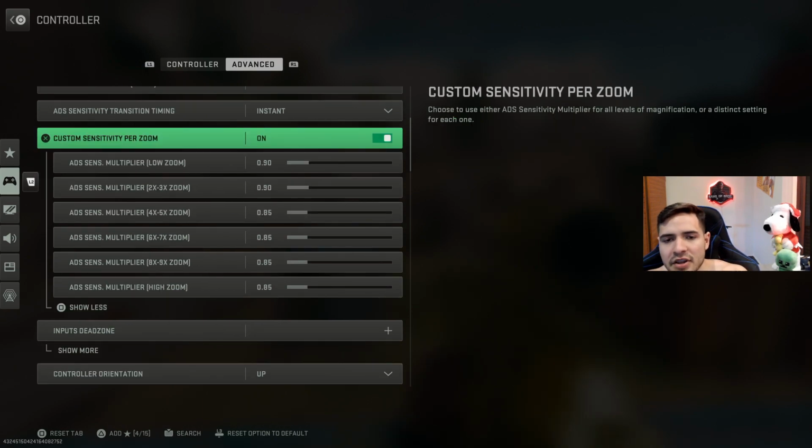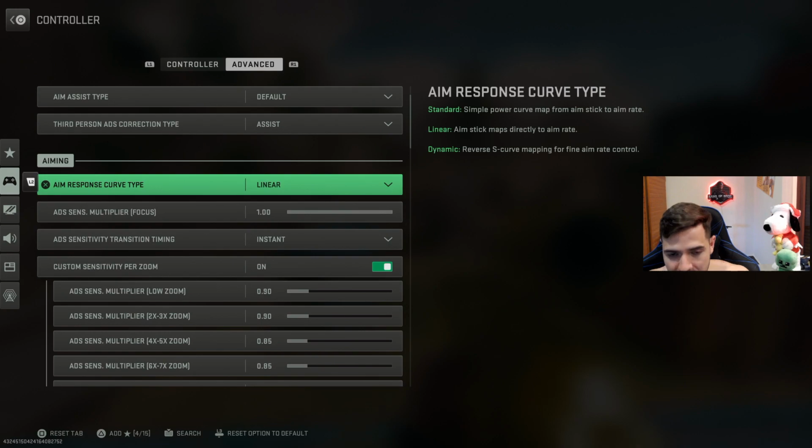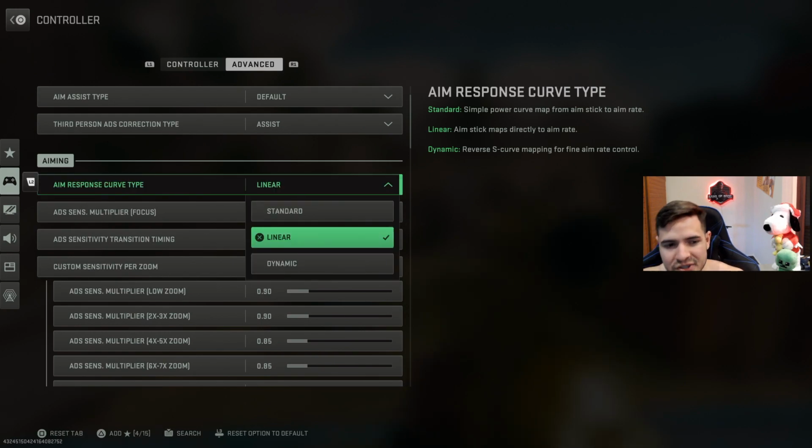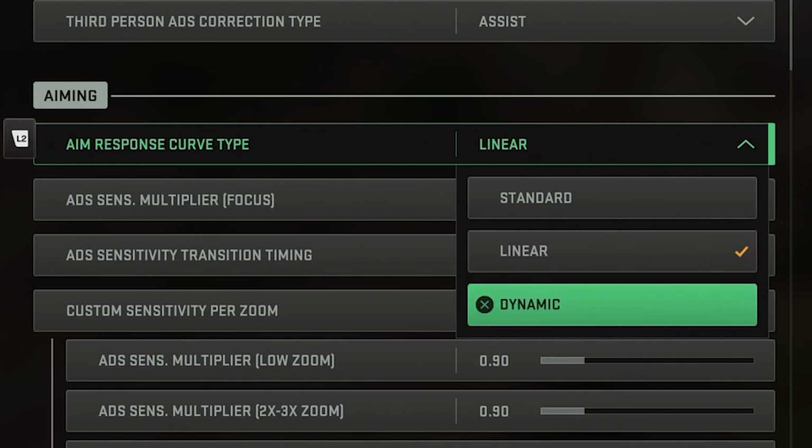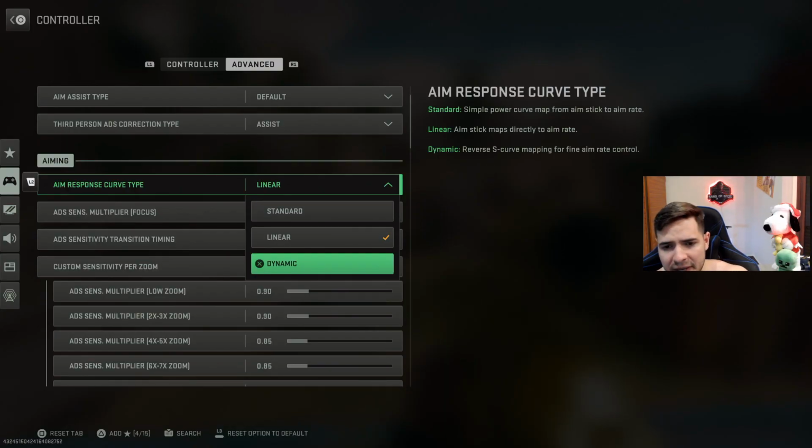Now let's talk about another thing that also makes a very, very important difference here, which is the game response curve type. Long story short, super simple. If you're playing on dynamic, there is a computerized system that whenever you start aiming, you'll move a little bit slower and then your aim will speed up, right? So it kind of stops you. This prevents you from over aiming, if you play on high sensitivities or any sensitivity, because at the beginning, it's slowing you down. And then it starts increasing in speed so you can catch on.